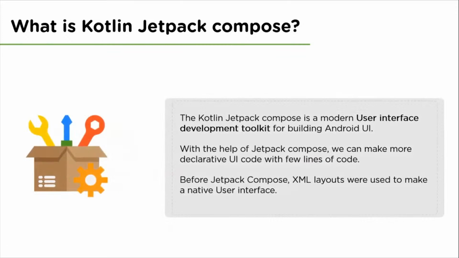So what is Kotlin Jetpack Compose? Jetpack Compose is a modern user interface development toolkit. It makes the app development process easy and speeds it up. Because of Jetpack Compose, you can write less code as compared to the current view building approach, which also leads to fewer potential bugs. It's changed the way developers create user interfaces, making them easier and faster to write and more performant to run.